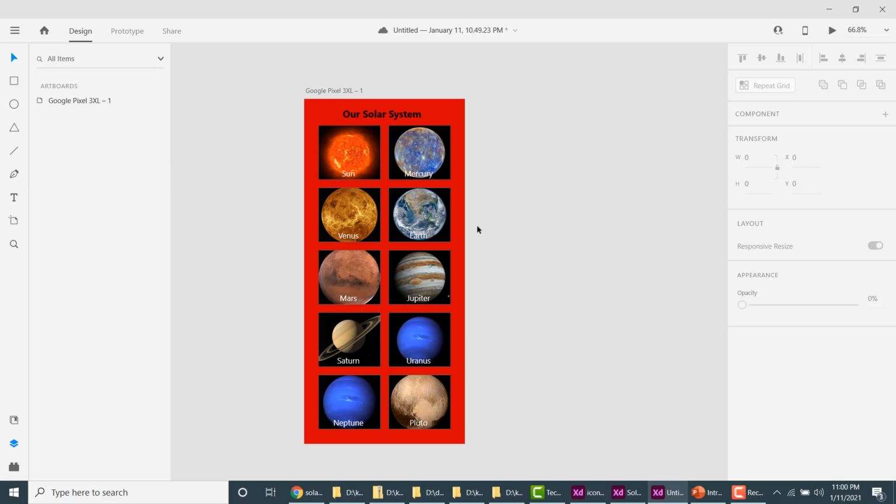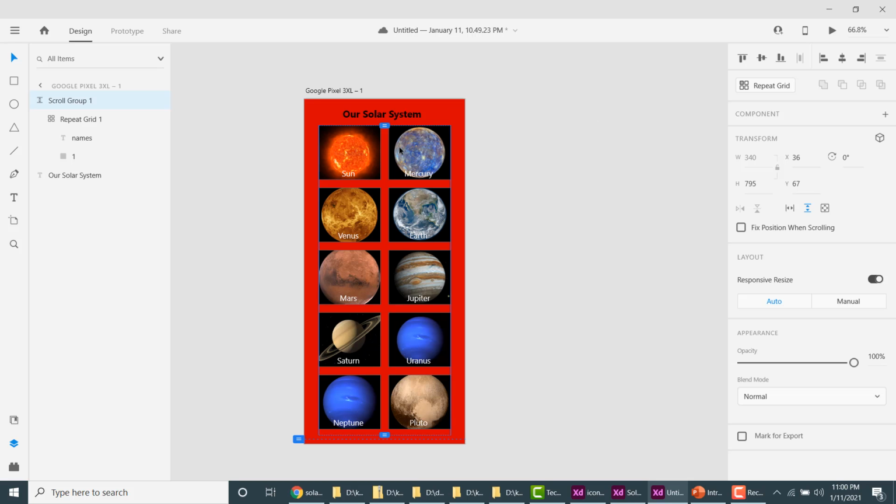So this is how you work with the repeat grid option. This is a very simple basic example of a repeat grid. Remember that you can scroll down by enabling this vertical scroll or horizontal scroll option, or you can even enable both the vertical and horizontal scroll options.